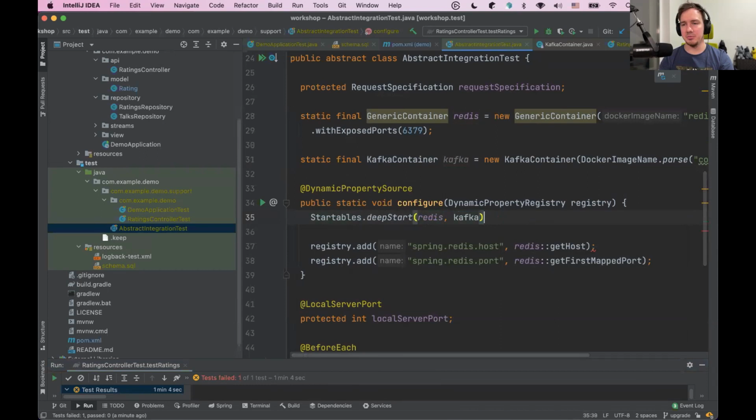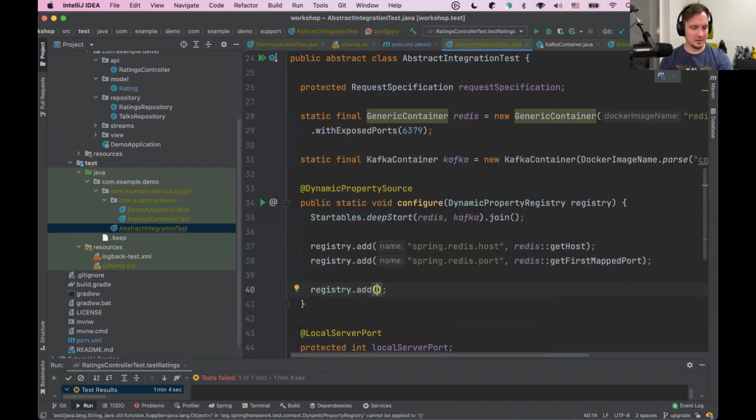Oh, we can do that in parallel. So we're going to start both containers, and then we need to add the Kafka configuration to the registry. What was the parameter? Spring Kafka bootstrap servers, right? And it is, of course, Kafka.